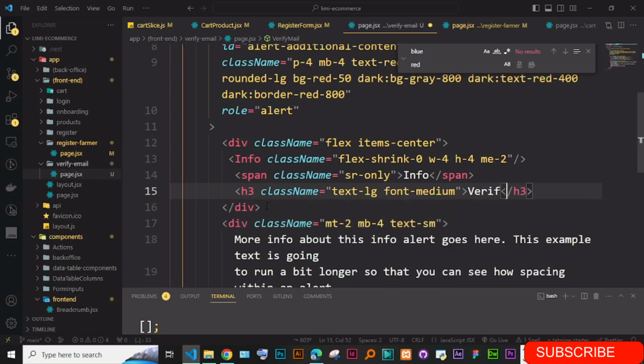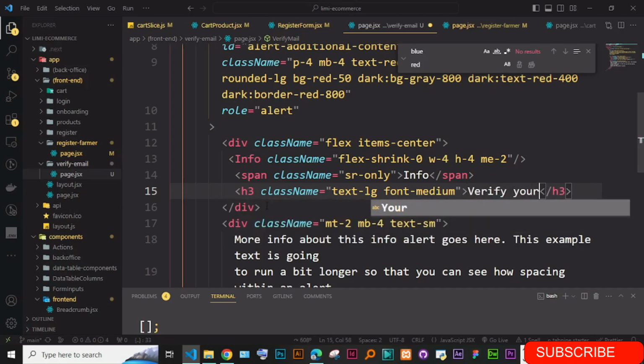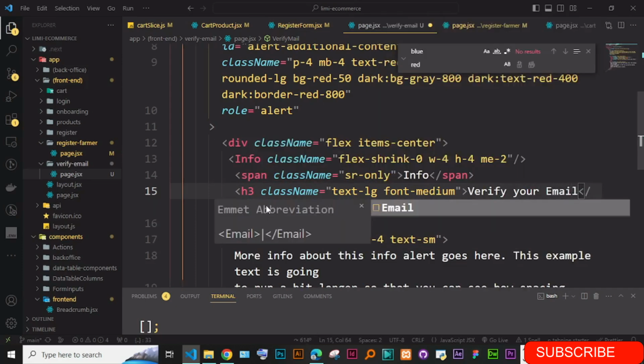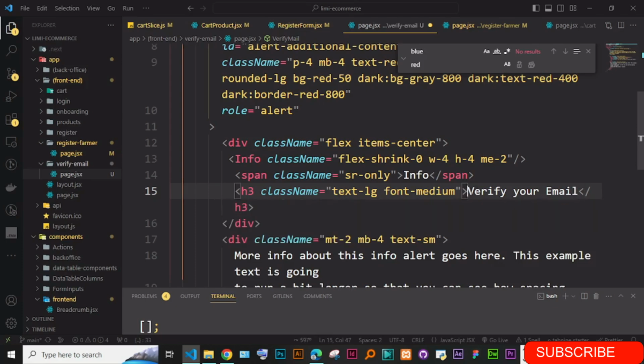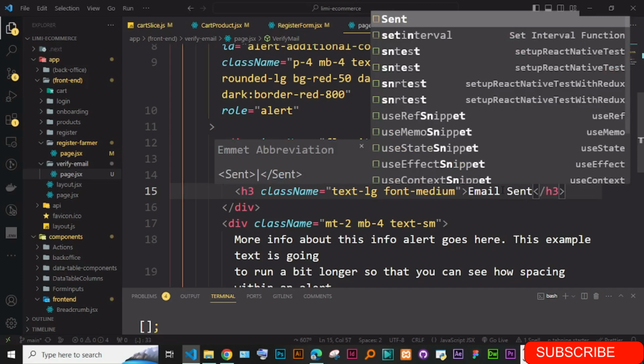Can you say check your email to verify? Maybe, oh, you say verify your email, or you could just say email sent. I'll just say here email sent.